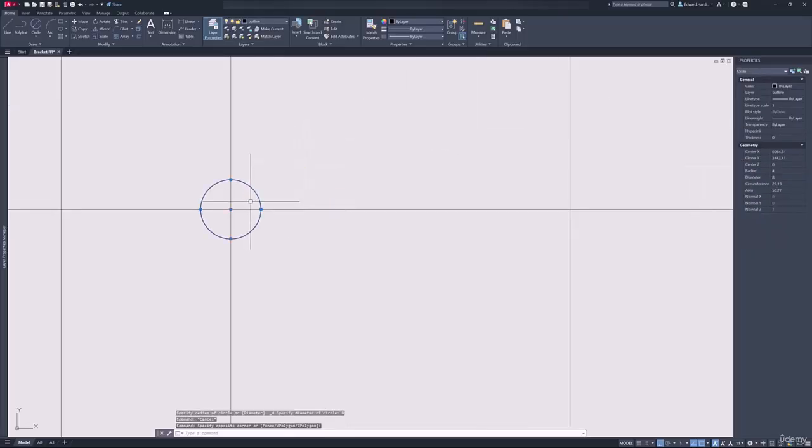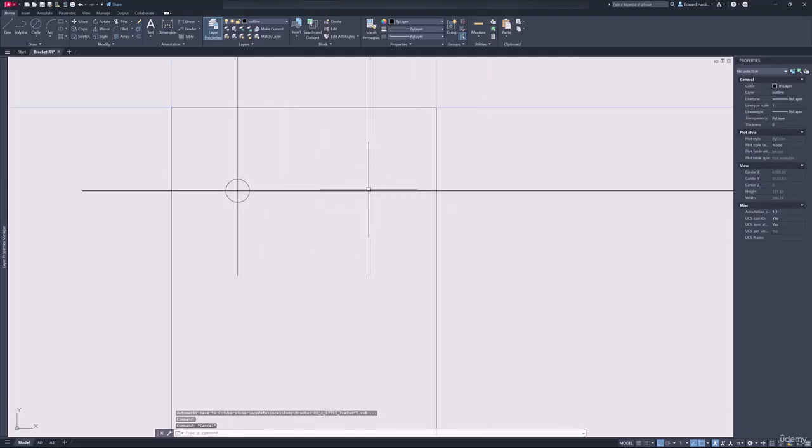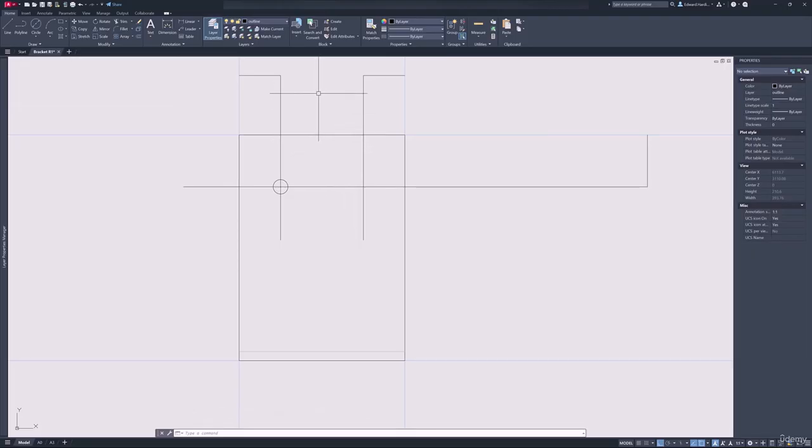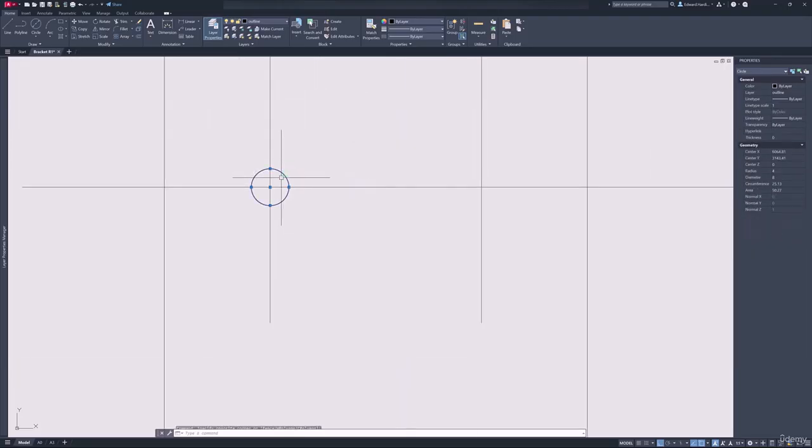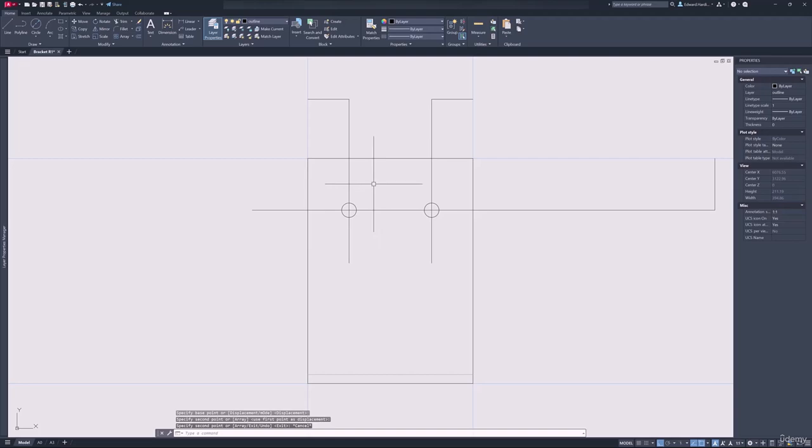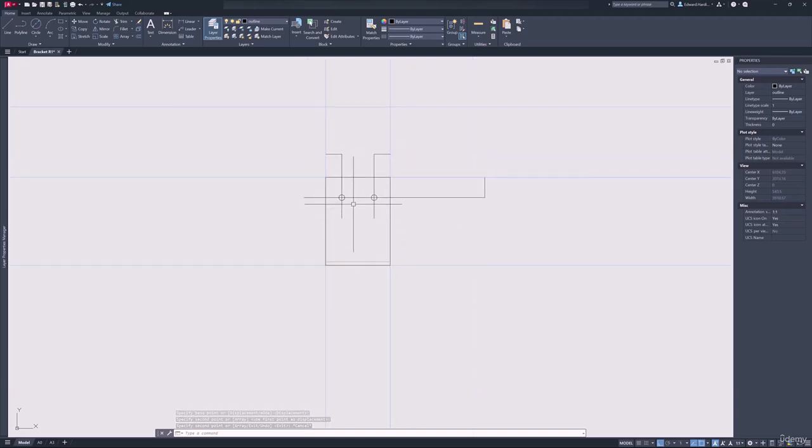We can check that again with our properties tab. So if we go ahead and select this object, the diameter is showing 8 millimeters and the radius is 4. So that's great. So again, we could go ahead and do that circle again if we wanted to, or we could use the mirror tool. We could do it this way, or let's just select the object, press C, and let's use the copy. So select copy and then snap to the center point of our lines here. Bring this over and snap to this one like this.